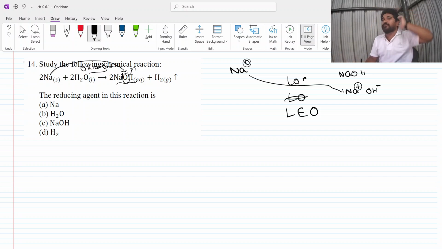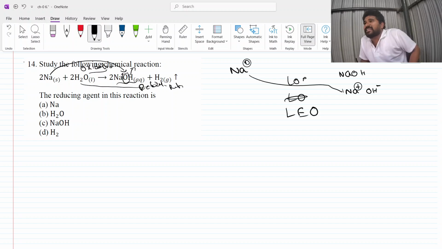At the same time, H2O turned out to be H2. So it means it lost the oxygen. It can be said directly as a reduction reaction. Correct? Remember, who is the reducing agent means, remember, agent he said. Listen, he asked for the agent. Agent means a guy who will help you to do the work. So who is helping to do the reduction will not undergo reduction.